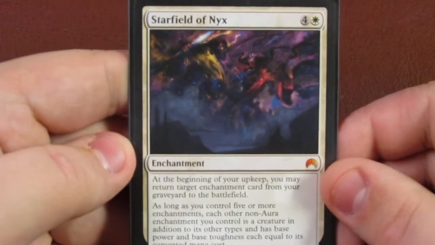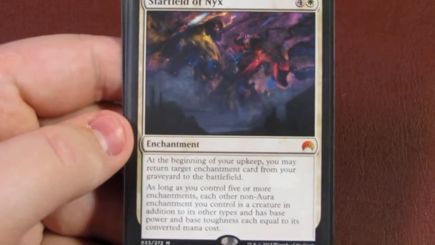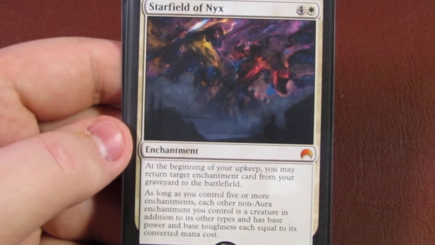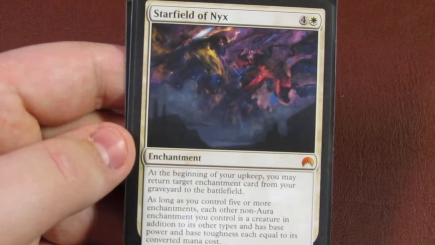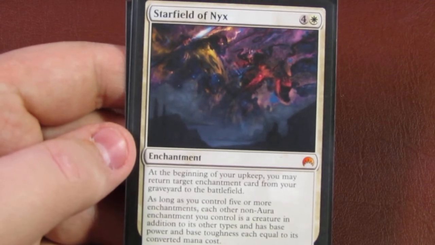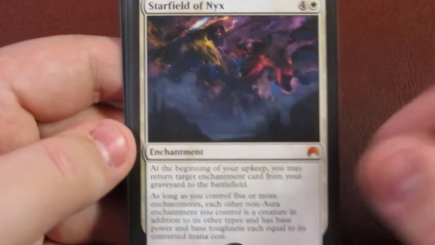Starfield of Nyx, also another major win condition, along with Opalescence and Sigil of the Empty Throne. We just get to bring back our enchantments out of the graveyard, and then as long as we control 5 or more non-aura enchantments, all of our enchantments are creatures with power toughness equal to their converted mana cost.